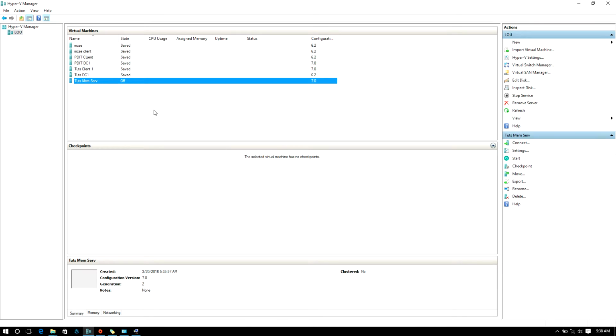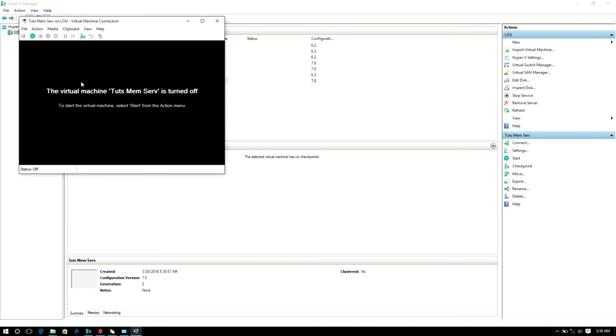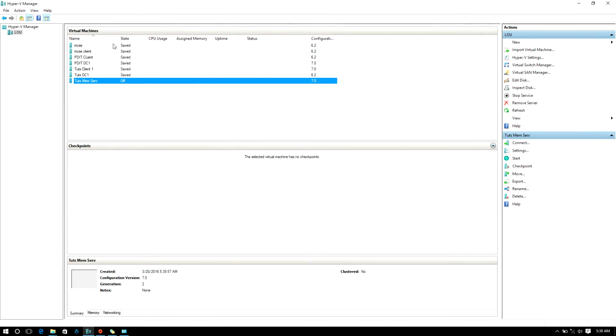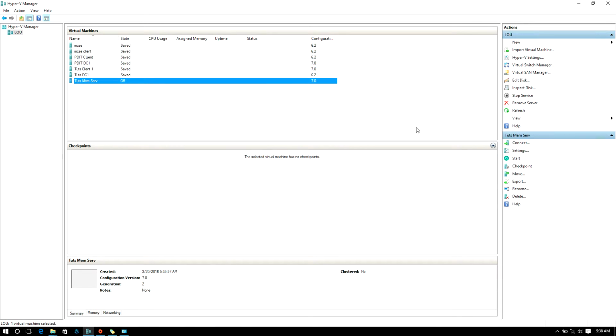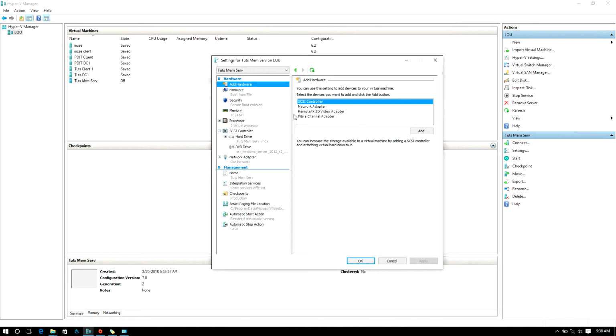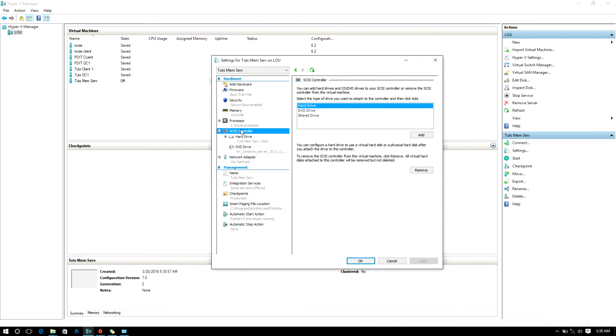Now we need to attach the virtual hard drive to the virtual machine. So make sure that your server is selected. Then you come to the settings of the server. Now you click on the SCSI controller. So it's going to ask you what do you want to do. So we want to add another hard drive.